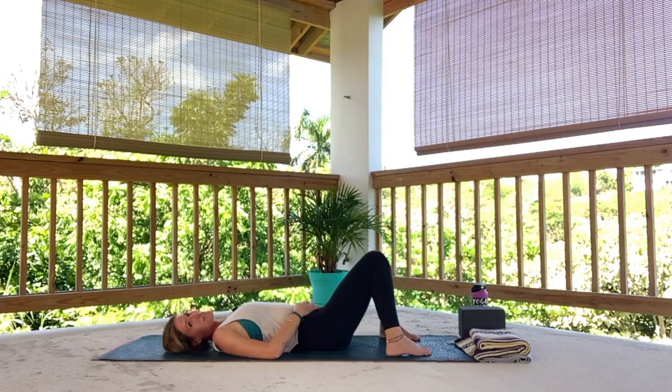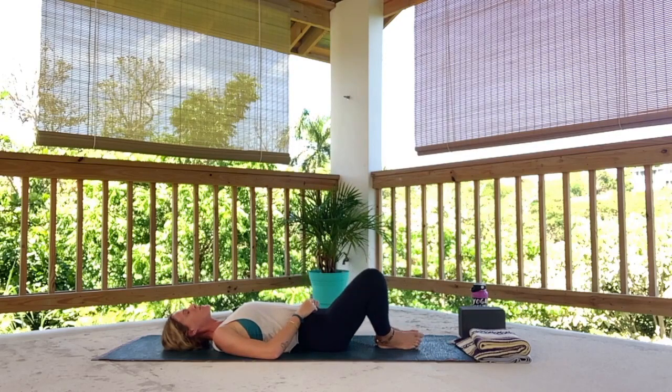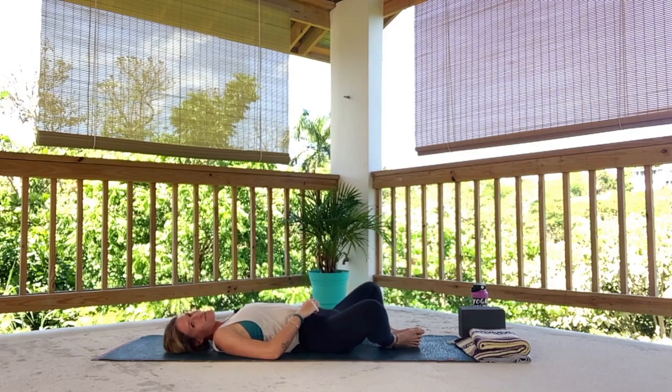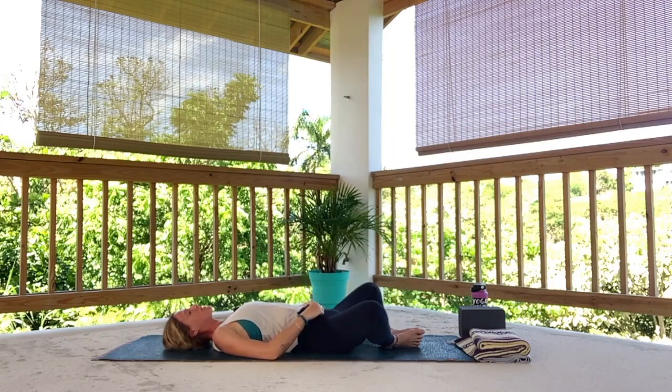We'll be starting out today with a little bit of breath work combined with some focused work for the inner thighs. So let's come into Supta Baddha Konasana, soles of the feet together, knees open wide, like a reclined butterfly pose. And just notice where your low point is. I think we've done these before. You don't need to force your knees all the way down to the ground.